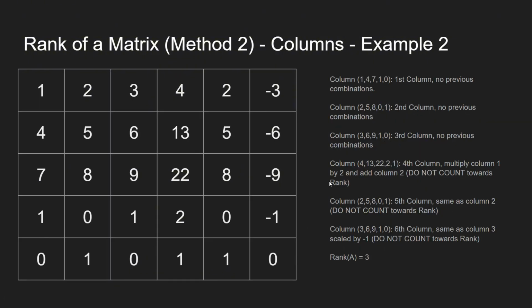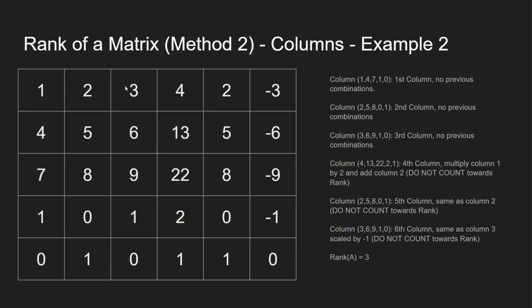Now let's take a look at a little bit more of a complicated example, and we'll start off with this first column. Automatically, this will have 1, right, because it's not all zeros. Now let's take a look at column 2. Can we do anything to get into column 2? Well, we can multiply this by 2, but 4 times 2 is 8, 14. Nope, this is going to be linearly independent. So now we have automatically a rank of 2.